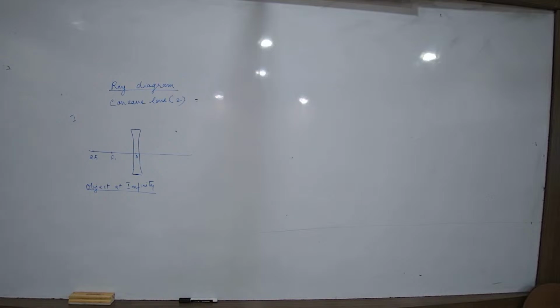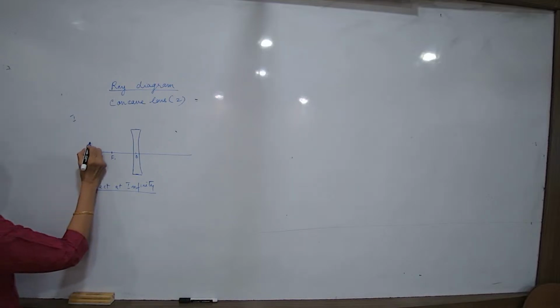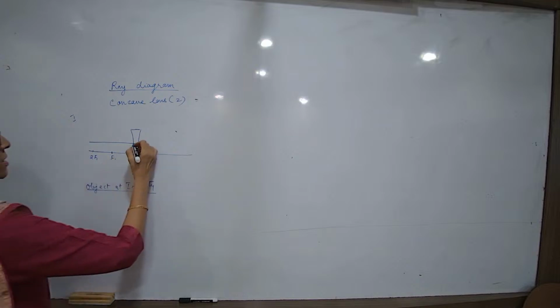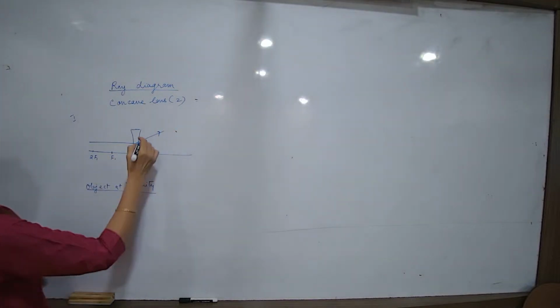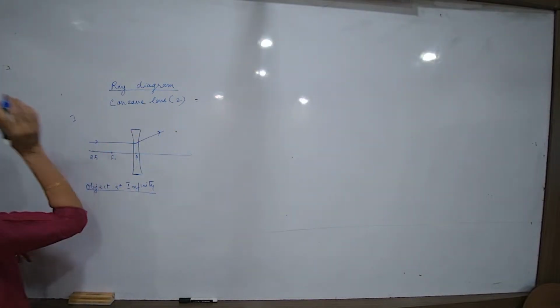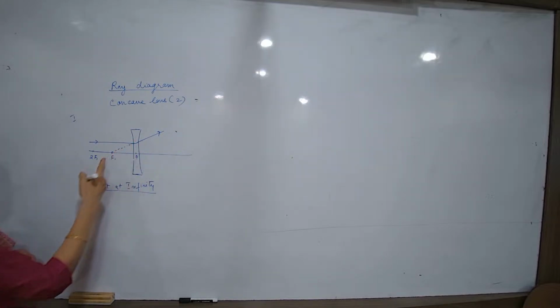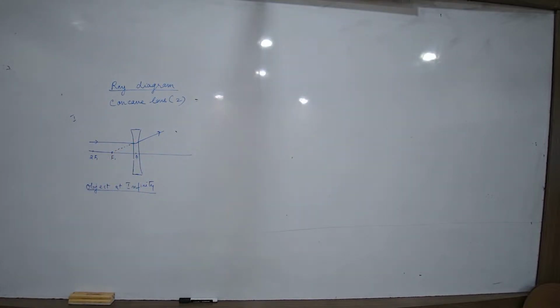Okay? Right. So one incident ray parallel to the principal axis. Remember, it is a diverging lens, so it is moving away. So when it is moving away, this is how your refracted ray is moving away. This is your incident ray. But if you trace back, you will find that it is appearing as if it's coming from your F1. Whatever it is, you have to draw. Take out your notebook, whatever sheet, stick it up, or you want to do it again, fine.